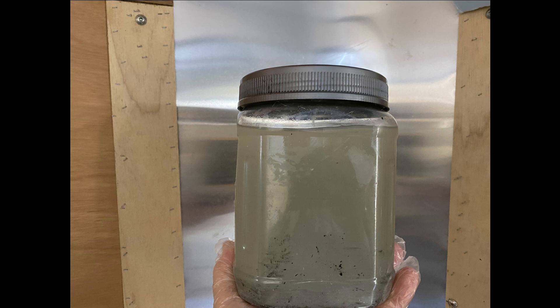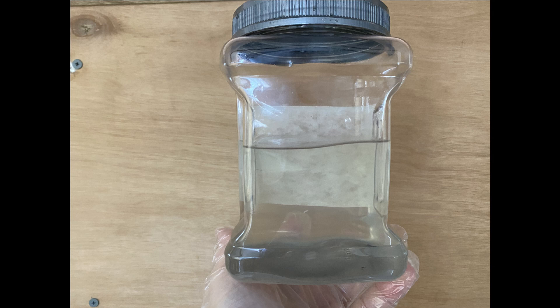This first technique is practically free. You've probably read about it on all the Facebook resin printing forums — someone says just let it settle, then put it out in the sun for a few hours and you're done. Well, that's true, sort of, to a point, but it's a little bit simplified. You do need to let it settle in a clear container that you will eventually be putting out in the sun.